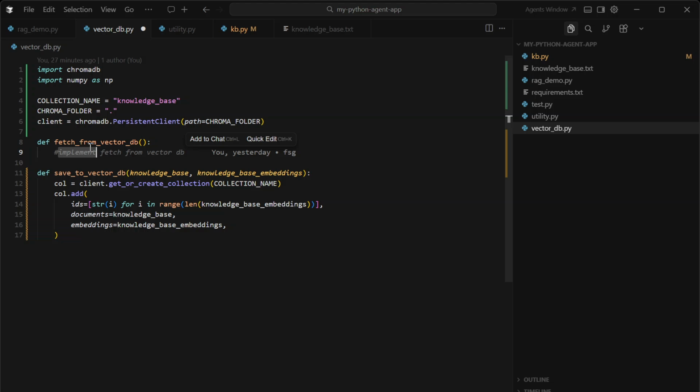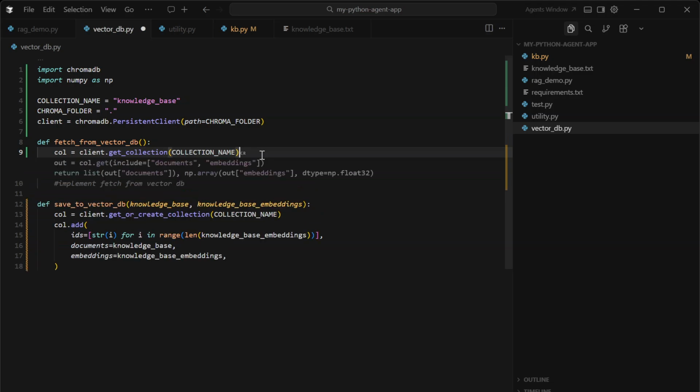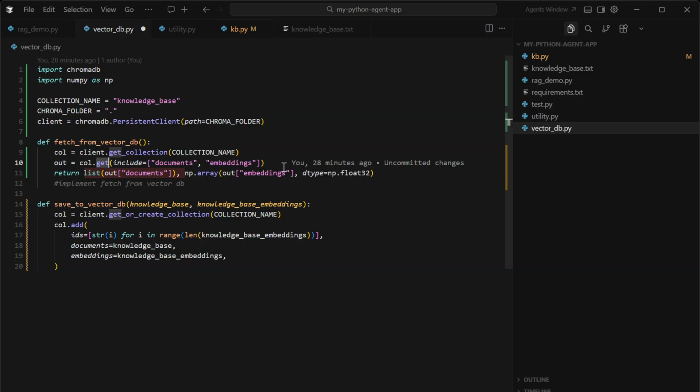So now we'll implement the fetch from DB. Again, client dot get collection, pass the collection name, and then collection dot get. This get will return all the items in that collection, and we need documents and embeddings.